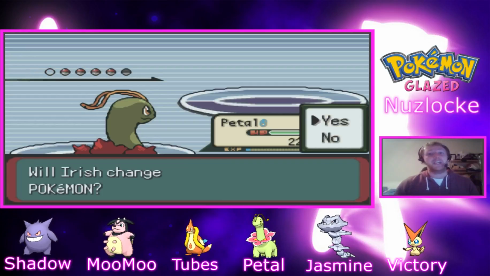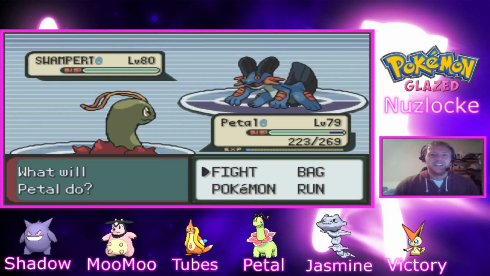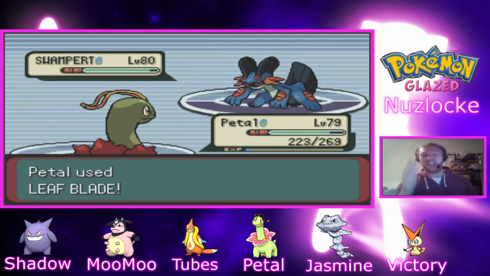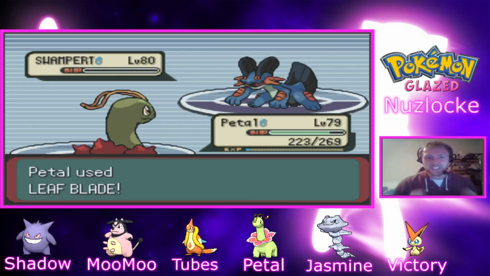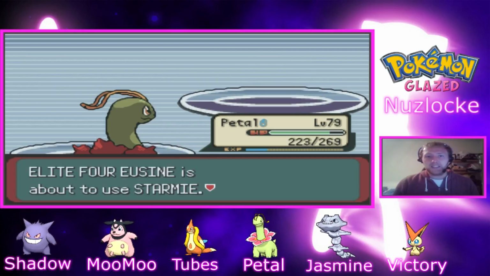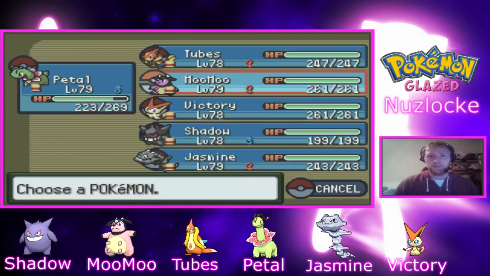Swampert is out next. I'm saying him, Petal, you got this. I should have started with you from the beginning. Leaf Blade this Swampert. This Swampert is insignificant to you. You got this all day long. Down goes the Swampert. Thank the Lord. Oh my god. Up next is the Starmie. Actually, I'm going to switch here, and I'm going to let Tubbs take it with the Crunch.